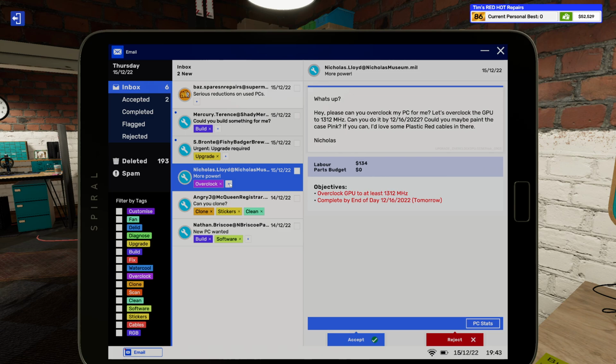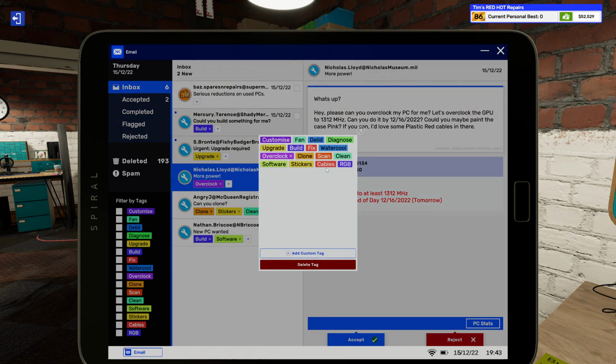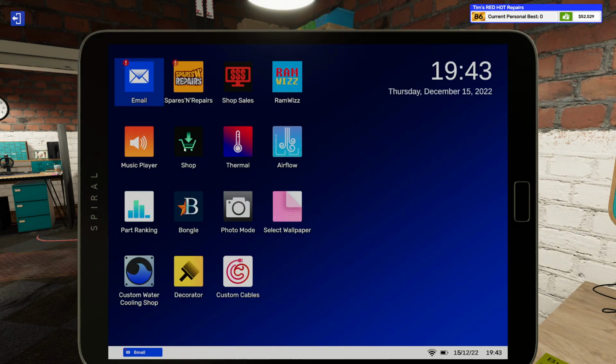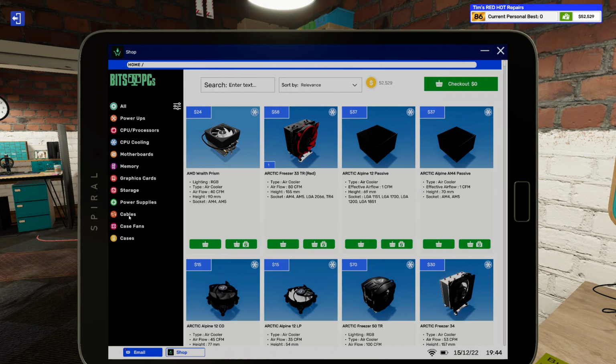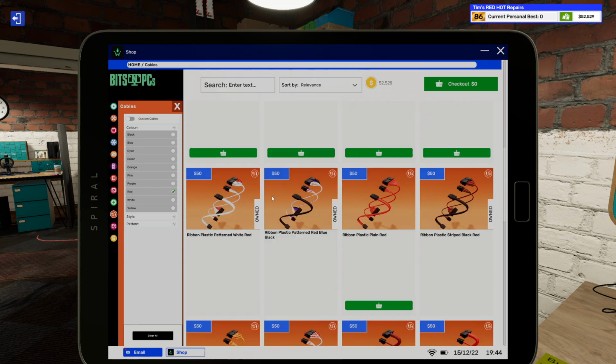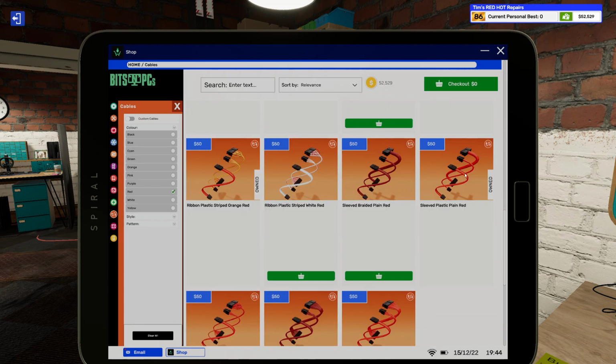Let's see, you wanted cables and customization. Alright, yes, because I've been screwed over this before, because I forgot to check. I am actually going to check whether or not I have plastic red cables. And I do. That's great.